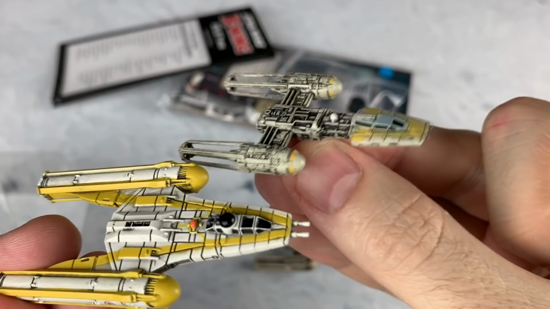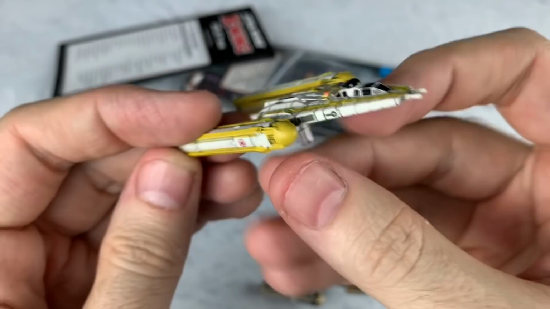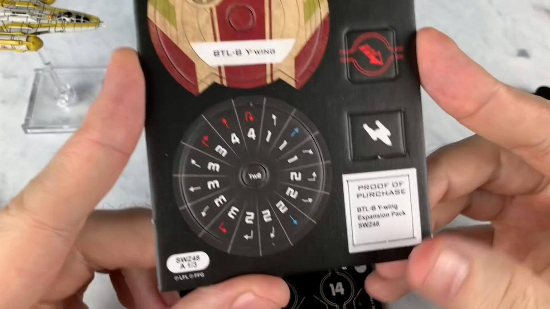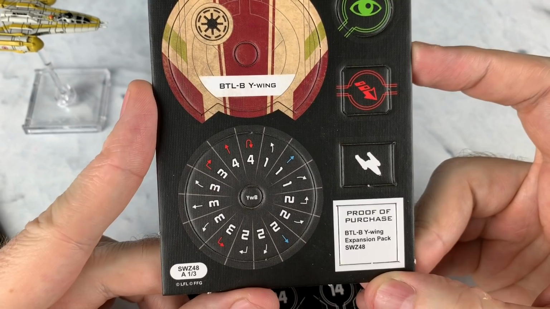Yes. All right, so let's go ahead and dive into the cards and the cardboard. All right, so first thing is we've got our dial here. So there is the dial, not the best dial in the world, which you come to expect from a Y-Wing. You just got your 1 and 2 straight blues, that 4K turn, and not a whole lot of real easy hard turns to make.